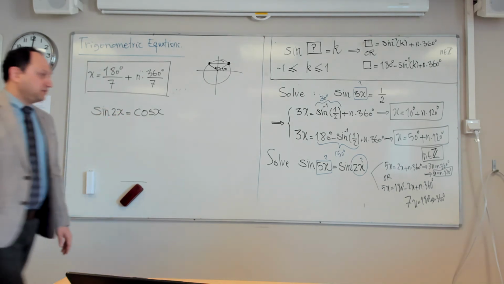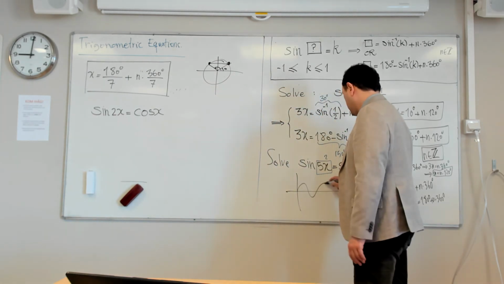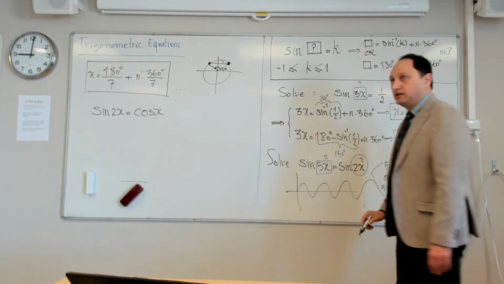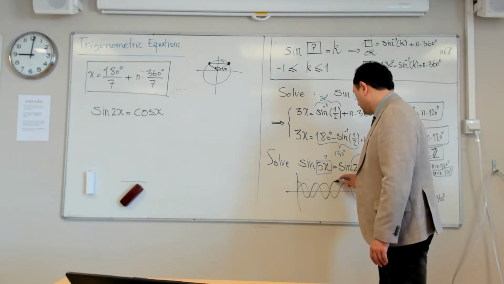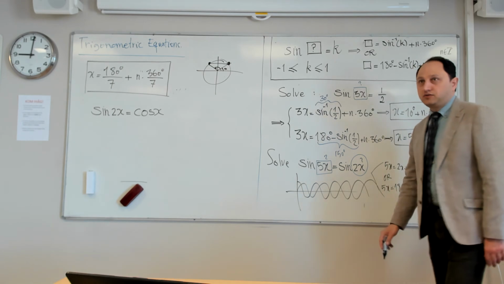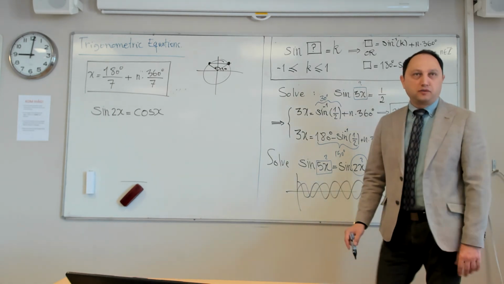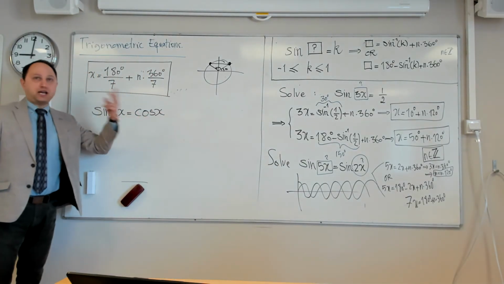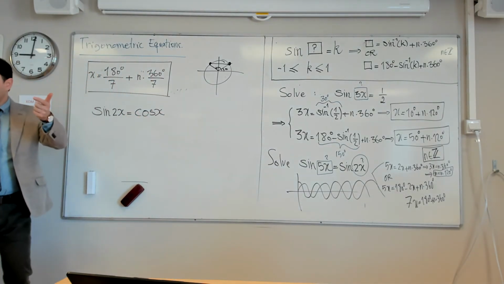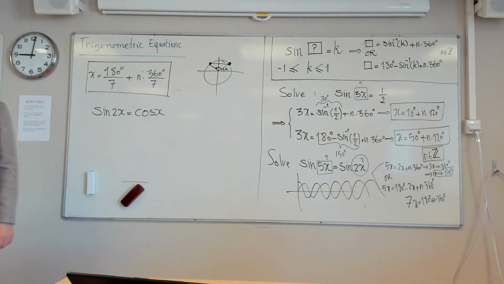Later in Math 4, we will learn about the graph of those functions. The graph of the sine is this wavy function, and the graph of the cosine is the same, but it starts a little bit differently, something like this. So they have a shift of 90 degrees, more or less. Okay, so this is good to remember. If 2 angles add to 90, then the sine of one of them is equal to the cosine of the other one, and vice versa.